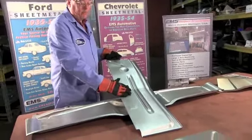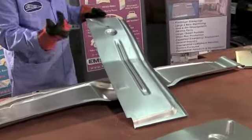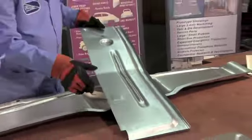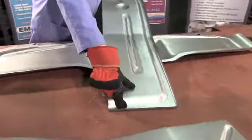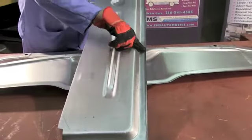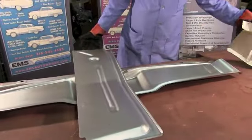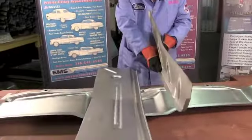So this is the area directly behind the rear tire that gets the salt and dirt thrown up and rusts out and has these pockets in here. So you've got these little water traps here. This is butting up against the tail pan. This is up against your trunk drop-off panel. And your trunk drop-off panel is over here.